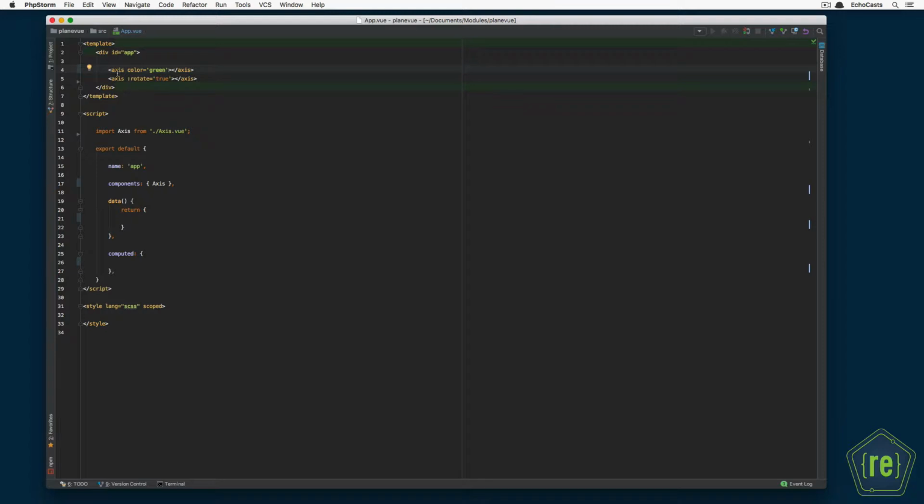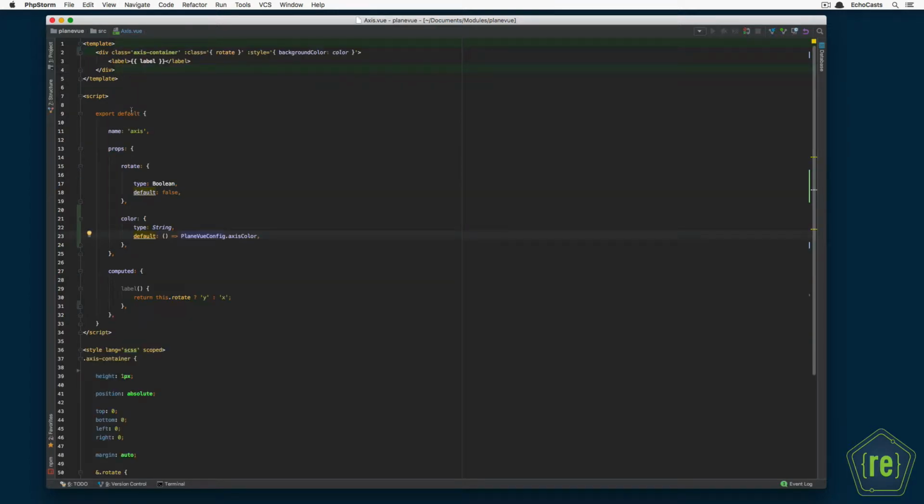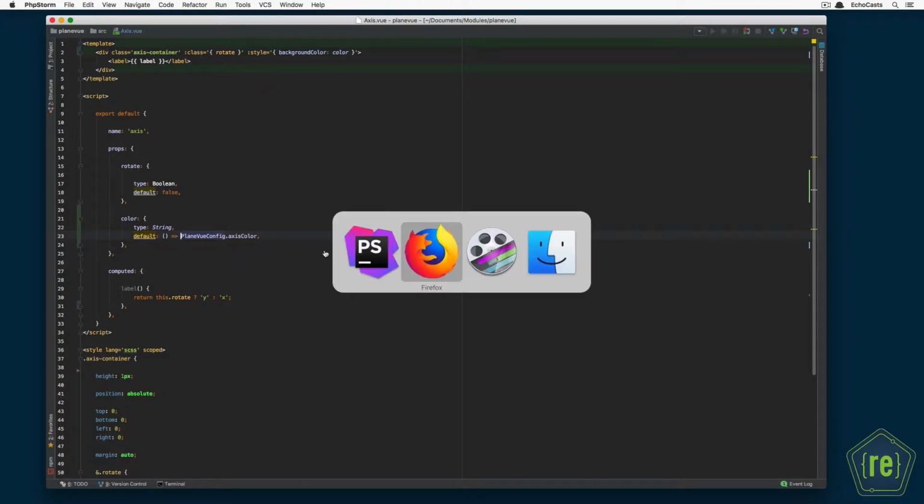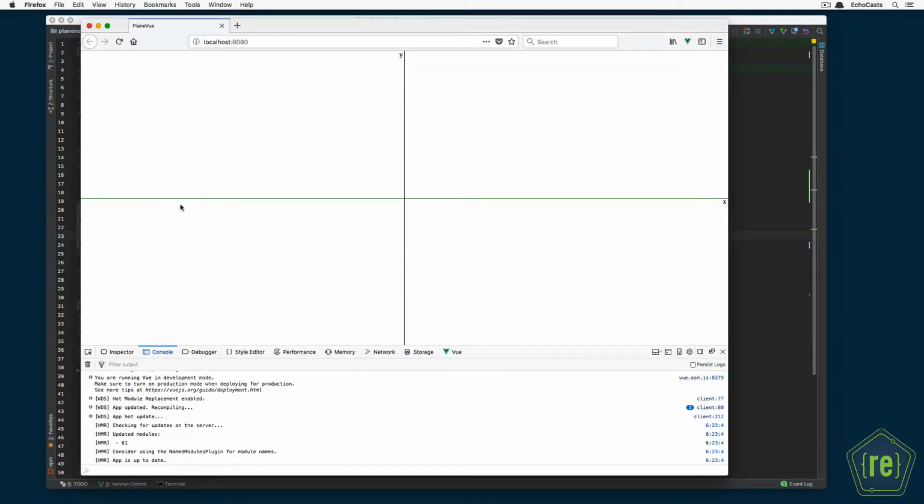And we'll leave our y-axis as black just to distinguish those. And this should make it so that our axis component receives the value of green instead of going to the default. So if we head back to our browser, there we go. We have green for the x-axis and black for the y-axis.